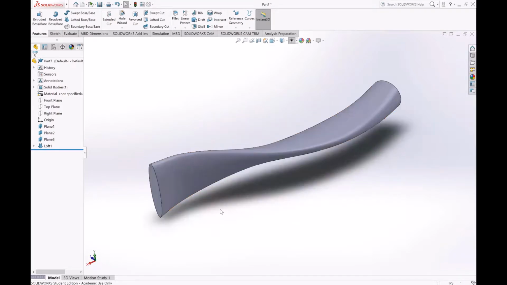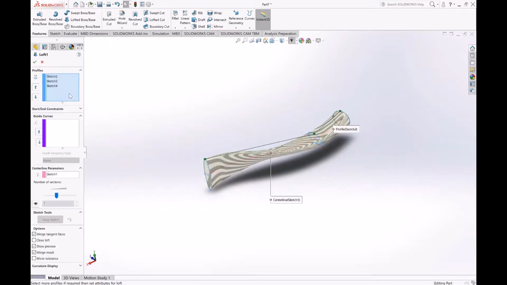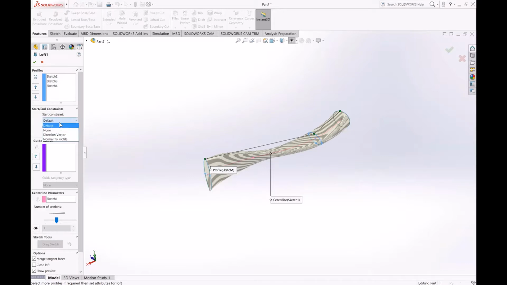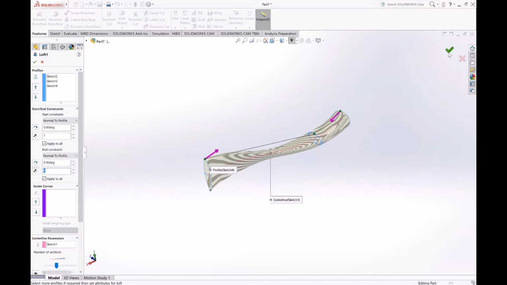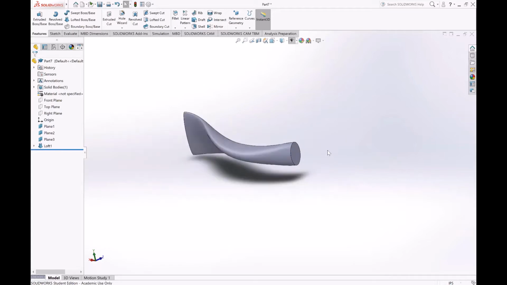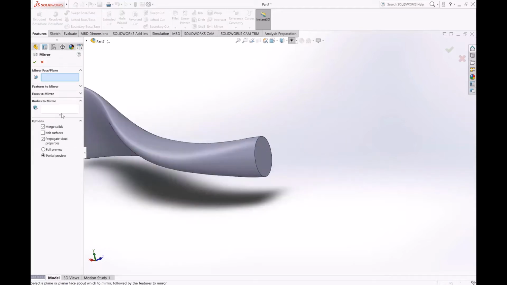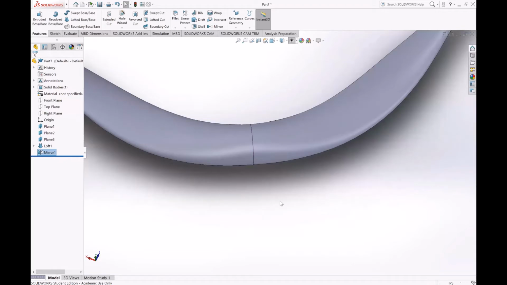Great. So that's what I wanted to share with you guys, that we can use Loft also as a sweep tool. Again, if you're mirroring this on the other side, don't forget you can also use normal to profile under end constraints and normal to profile on the other side. And then if I like, and I'm doing just half of the handle, I can also mirror this with bodies to mirror, obviously, from this face, and you're gonna have beautiful tangent object right here. You're not gonna see any seams.